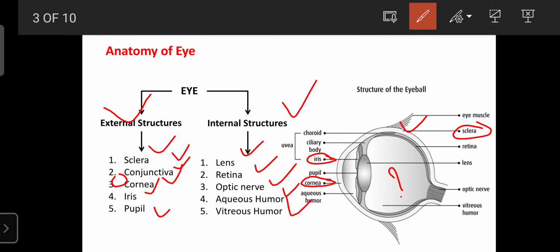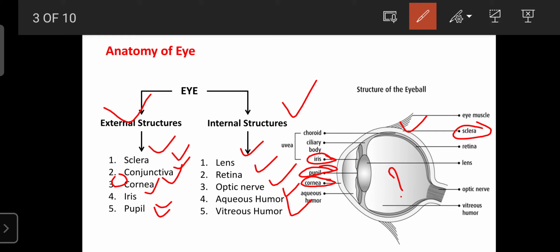In vision, the size of the pupil is the main thing. When it is small, the size decreases, and then only near vision is possible. When it is dilated, the size increases, and then only far vision, or seeing distant objects, is possible. The size of the pupil is adjusted by these tissues, known as the iris. The next structure of the eye is known as the pupil.